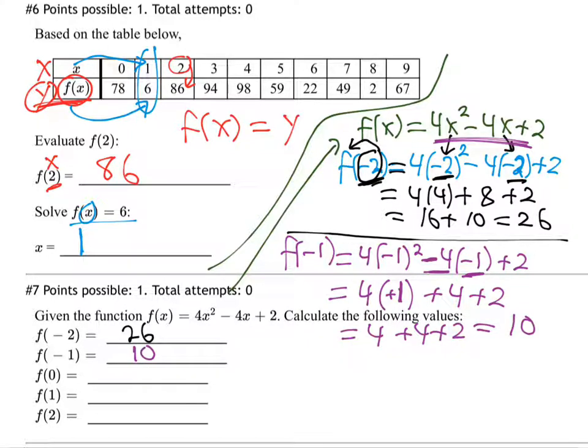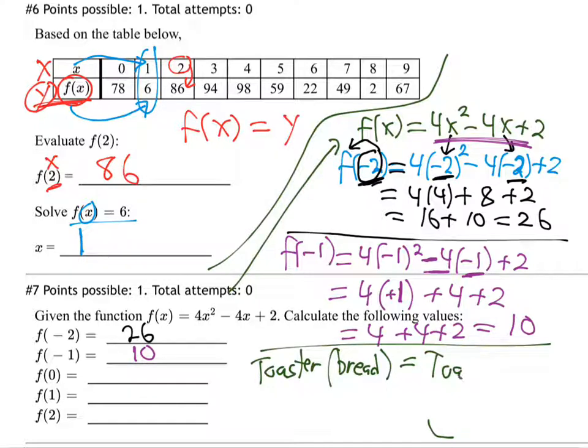Here's my favorite analogy. In fact, my kids always kid me about it. If you take a toaster, I know it seems silly, but I want this to make some physical sense. You take a toaster and you put bread into it. What do you get out? You get out toast, right? It turns the bread into toast. That's all we're doing. This is my function, this is my x, and this is my output. That's all a function is.